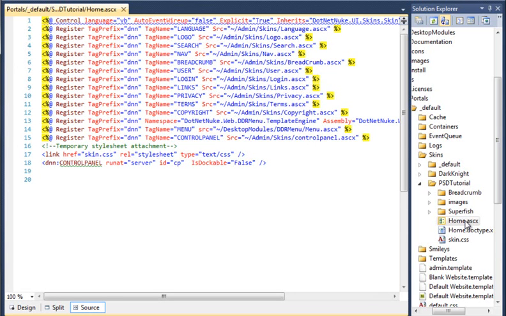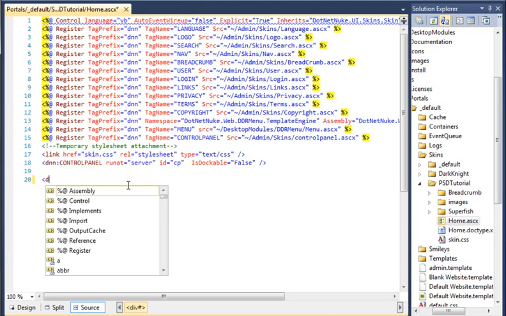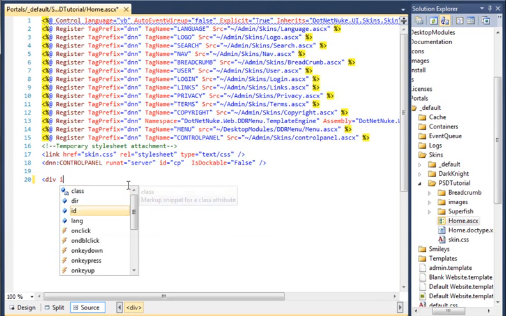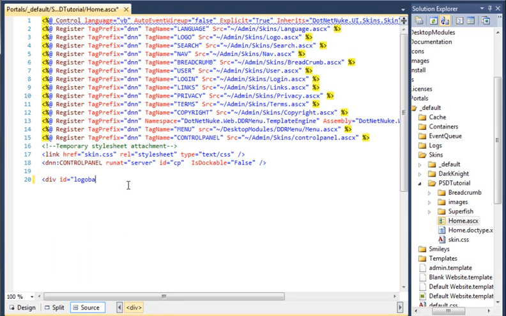OK, we can now begin creating our div tags. So here on line 20, I'll create the logo bar div. And just so we can see it when we preview, I'll add some text inside it. OK, so we need another 6 of these, so I'll just duplicate them.